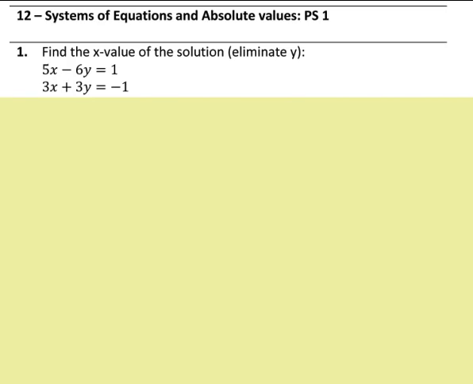In number 1, we have a system of two equations and two unknowns, or two variables. The variables are x and y. Now, a system of two equations and two unknowns almost always has one solution, which is a pair of numbers, one value for x and one value for y.